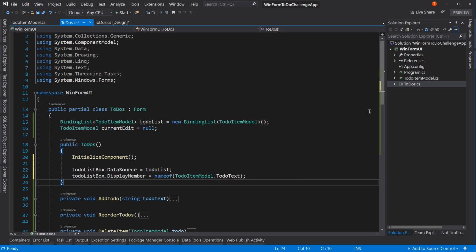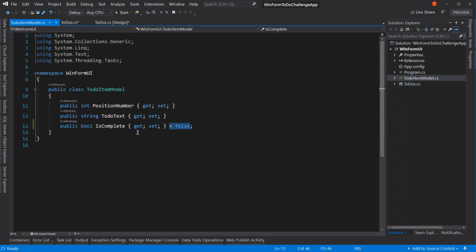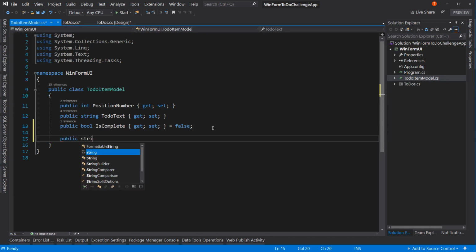So let's go to our to-do item model and create a constructor or a read-only variable. So public string, and this is to-do, let's call it to-do display. I'm going to do the lambda expression here. It makes it simpler.